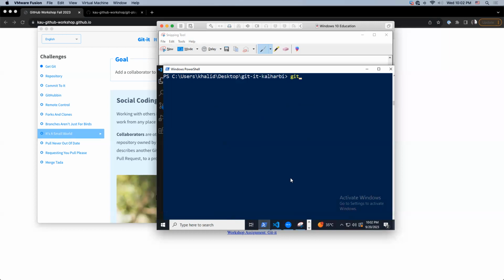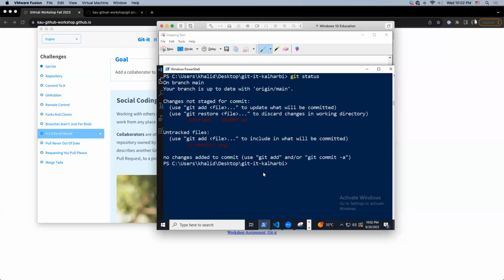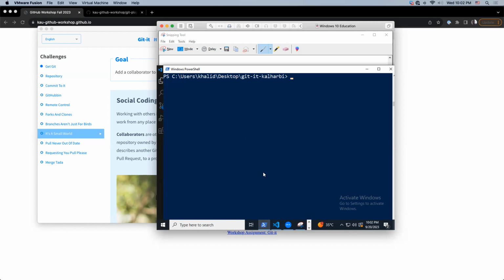Now we see that we have changes to this project. So two files need to be added. So I'm going to add the first one, git add readme, and then git add screenshot.png. So once I added those, I need to do the commit. So commit with the message "done with Git", for example. So you commit it and then you push it to GitHub. All right, so git push origin main.